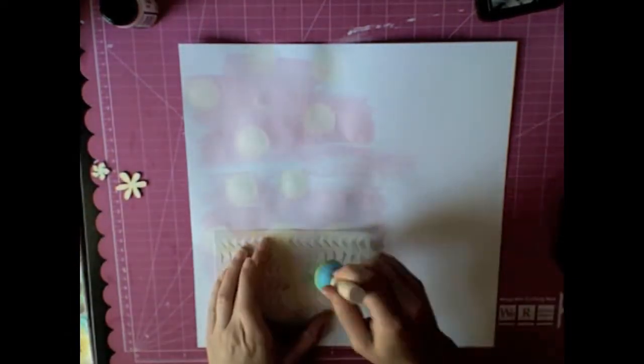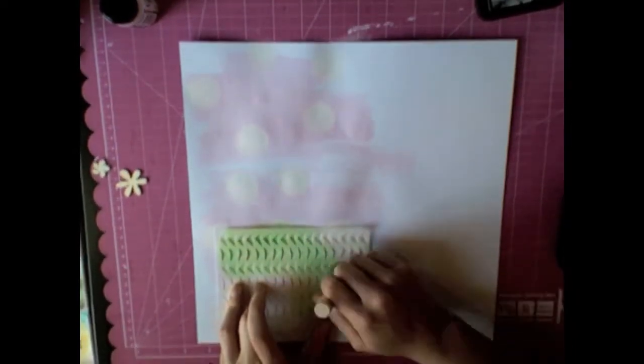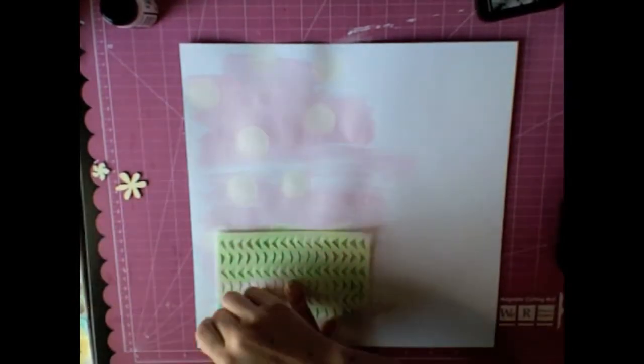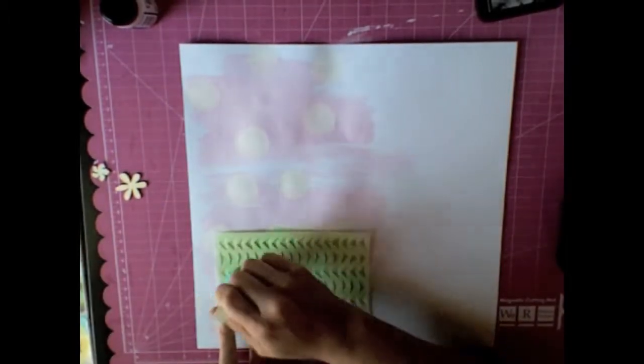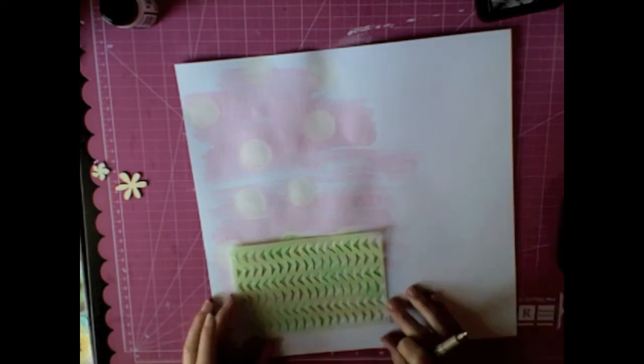So now I'm going to take a stencil from Studio Calico, and you guys have probably all seen this stencil. I actually just got this a few days ago, and I showed it in my haul video. I'm taking some mint green, or what I thought was going to turn out mint green. I had yellow on my sponge, so it didn't turn out as mint green as I wanted. But it was no big deal. It just looks a little more grassy green than I would have liked, but that's okay. It ends up working out.